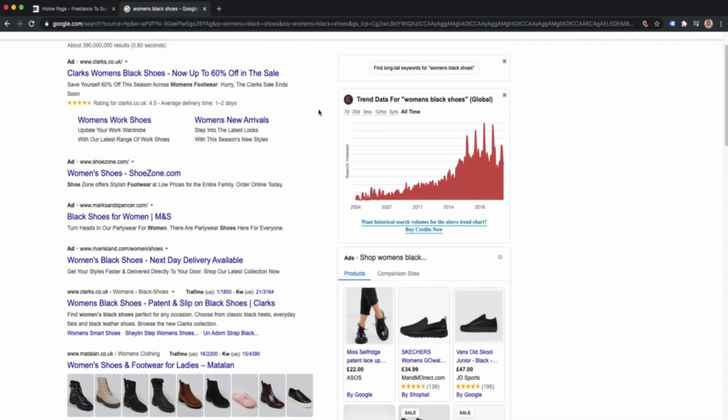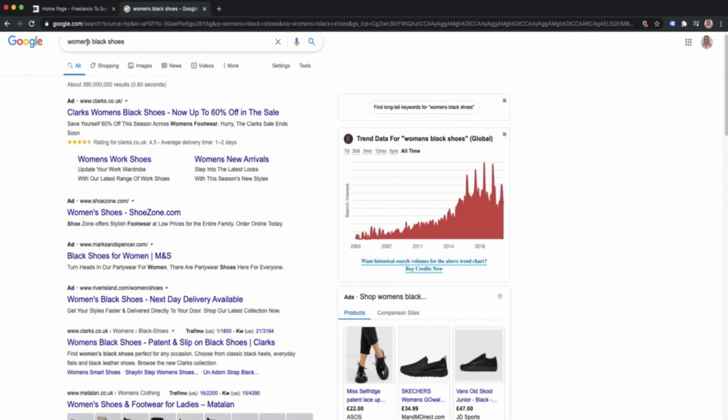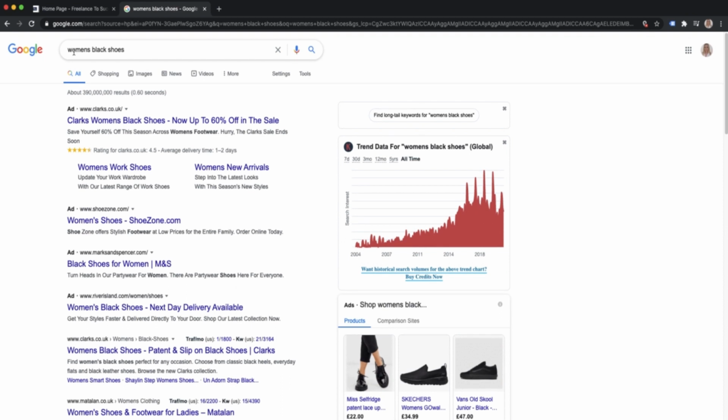Now when we talk about ads, obviously the first thing we think about is the text related to an ad and what that means for the user. Now it's important at all times that your ads are highly relevant to what the user is searching for. So if I have a look at the examples that have popped up here, let's do a little bit of a review and decide what we think about these ads and whether or not they are engaging. So women's black shoes. It's not an overly broad search term. I know what I'm looking for. It doesn't have any modifiers for intent, for example, such as buy or shop, but I think there is still a decent amount of intent behind that search.